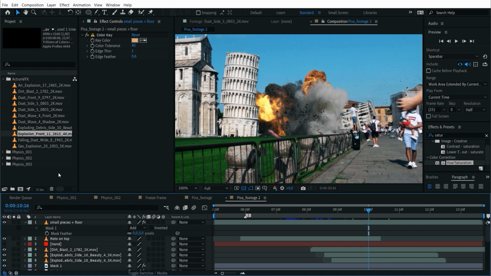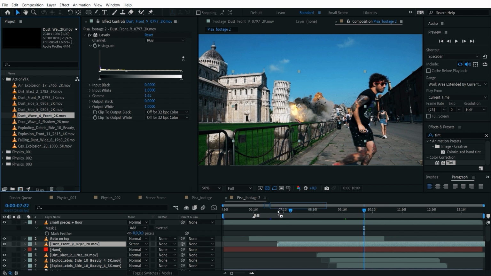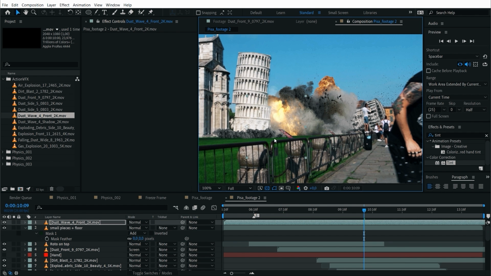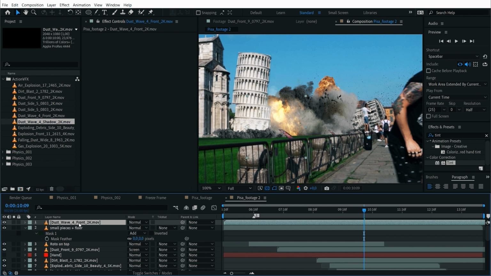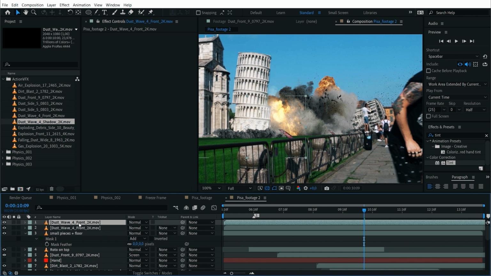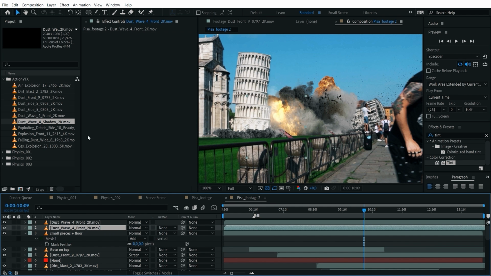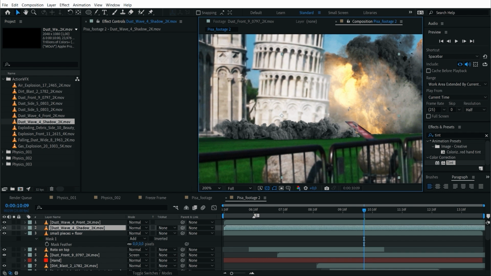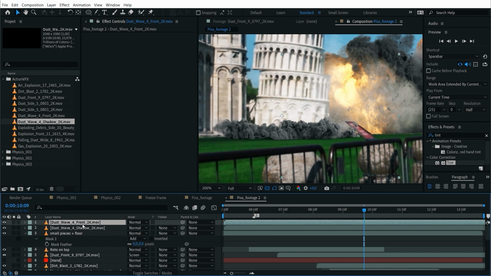So let's just have fun with one more object. Which one do we take this time? Maybe the dust wave front. And there's also a shadow element that comes with it. So this time I'm not dragging it out because I want to have it in the same position. So here's a real cool trick. I duplicate it by hitting Ctrl D, take the one that I want to have as a shadow, hold down Alt, and now I drag it onto that clip. And you've seen that. Now it has replaced it, but it's in the same position. And when I turn it on and off, you see that this is a shadow layer, especially for that dust wave.